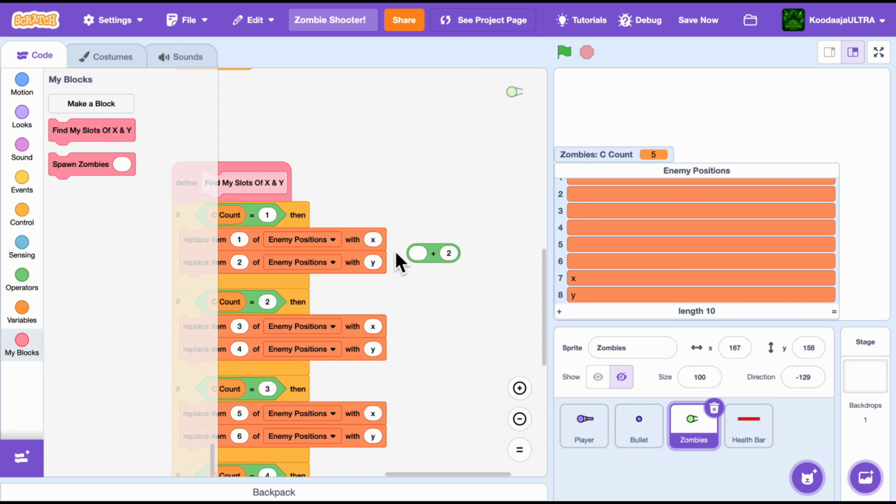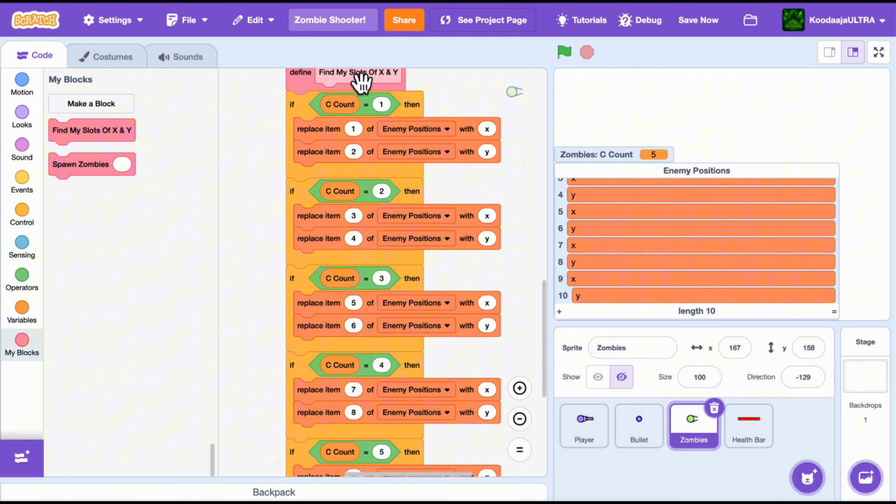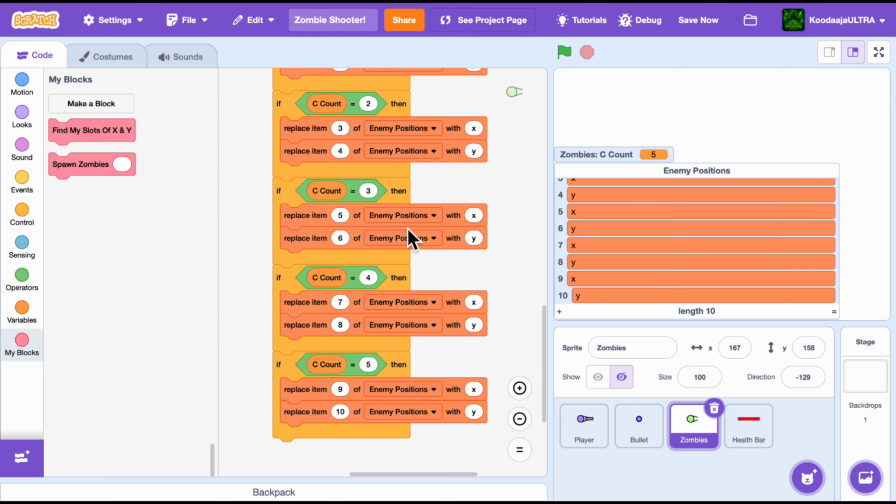Now let's keep testing with this, and XY, XY, XY, XY. Good. Now every single thing has their XY.